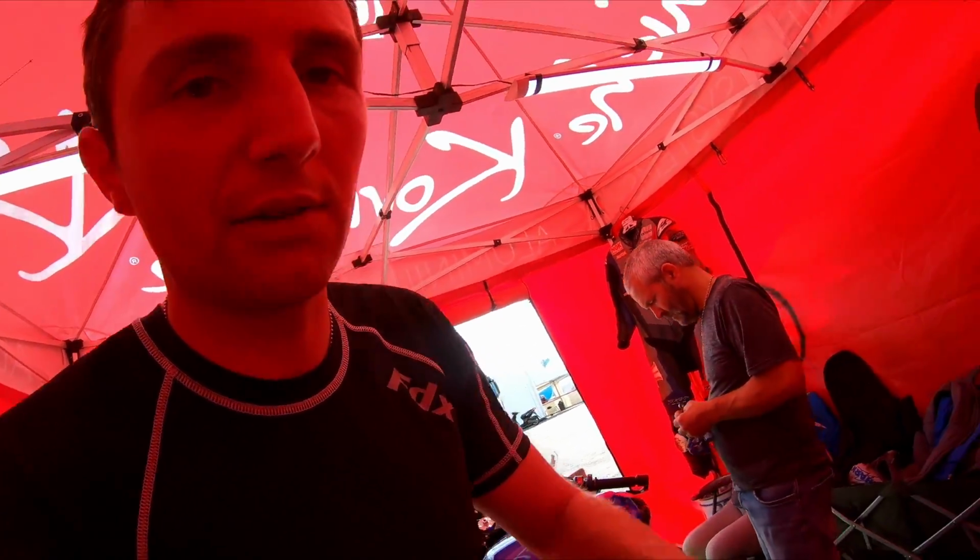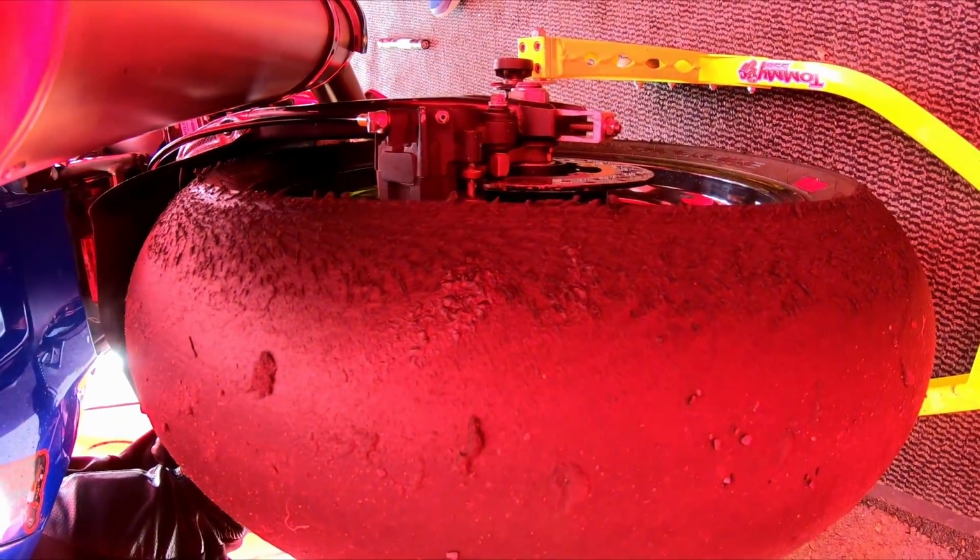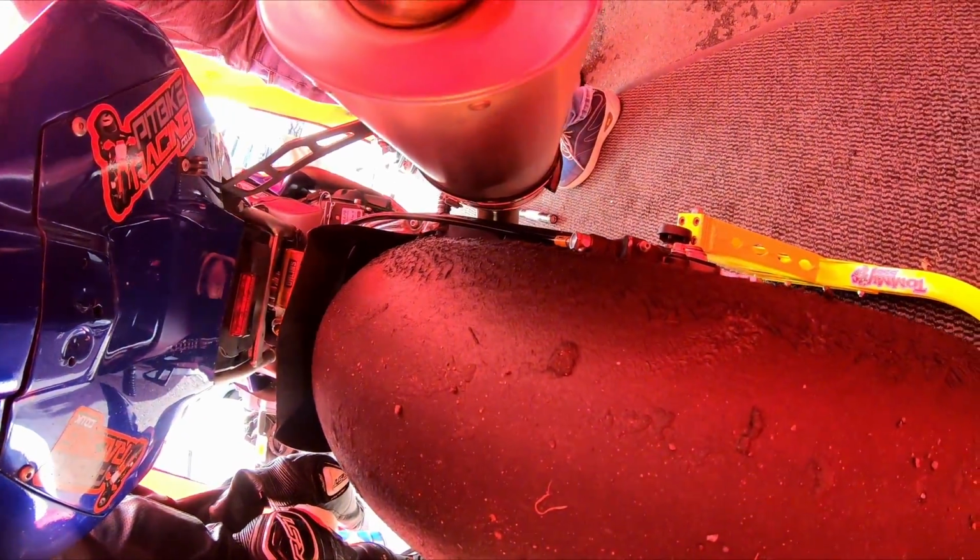I said obviously I was using scrub SC0 tyres. This one already had 15 laps on, but it's just spinning. Through Schwantz Curve, its fifth gear must be, I don't know, 130 miles an hour, maybe a bit more, and it's just trying to chuck me off. So not a good session.